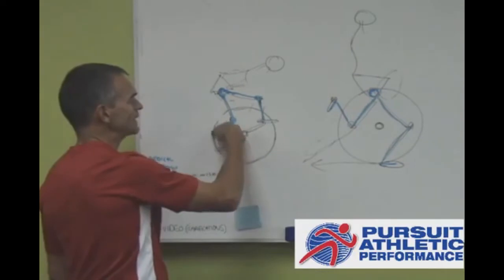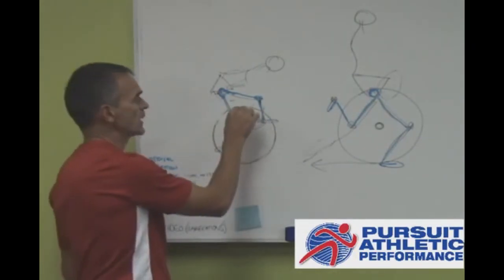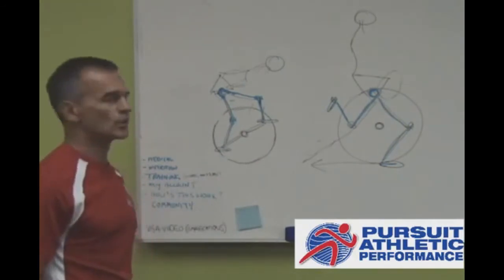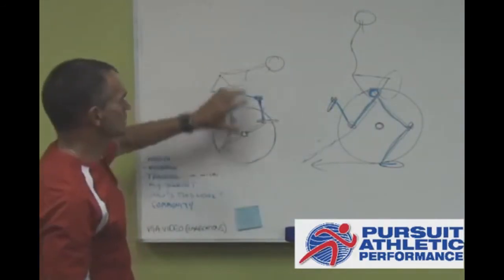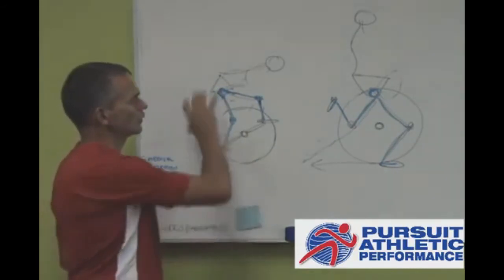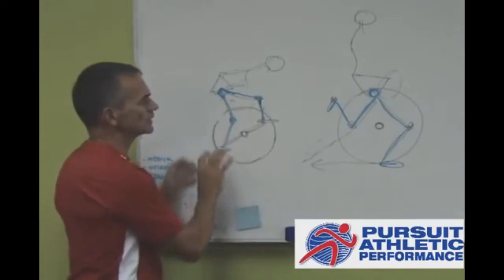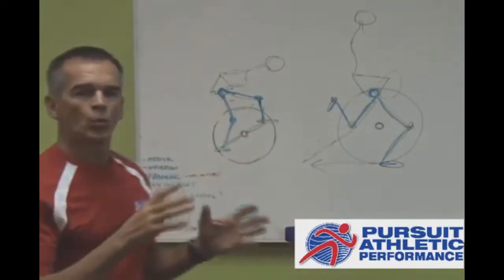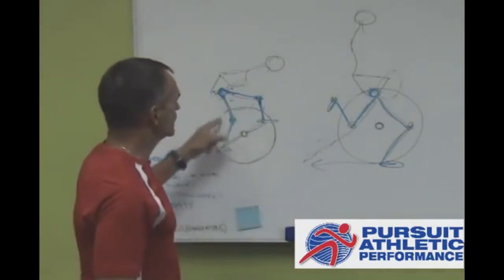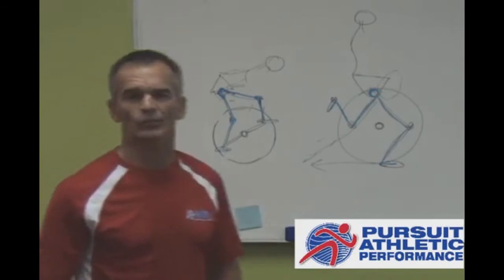the more we can keep the momentum through the back of the pedal stroke and minimize the dead spot at the top of the stroke. And of course, our fit on the bike plays into this as well. I don't want to get into that discussion right now. What I'm basically saying here and where I'm going is one way that we can train this authentic pattern is to pedal with flat pedals.